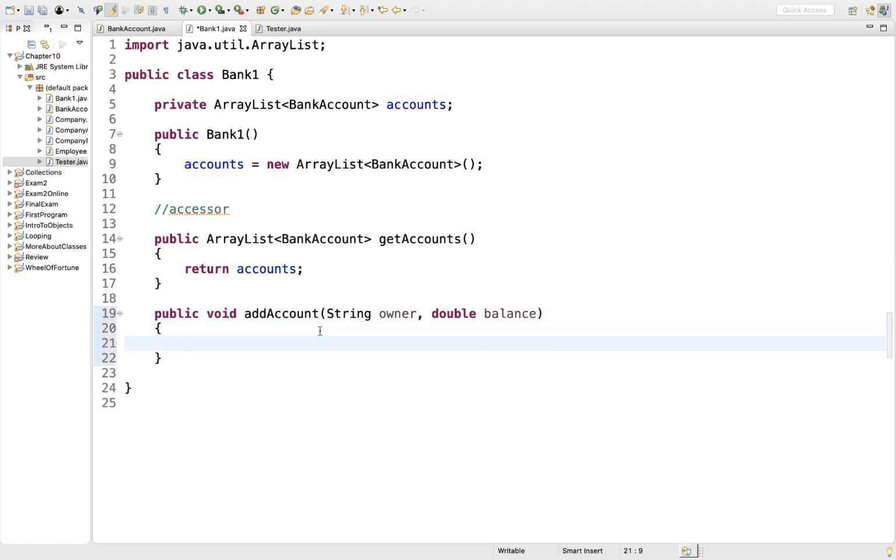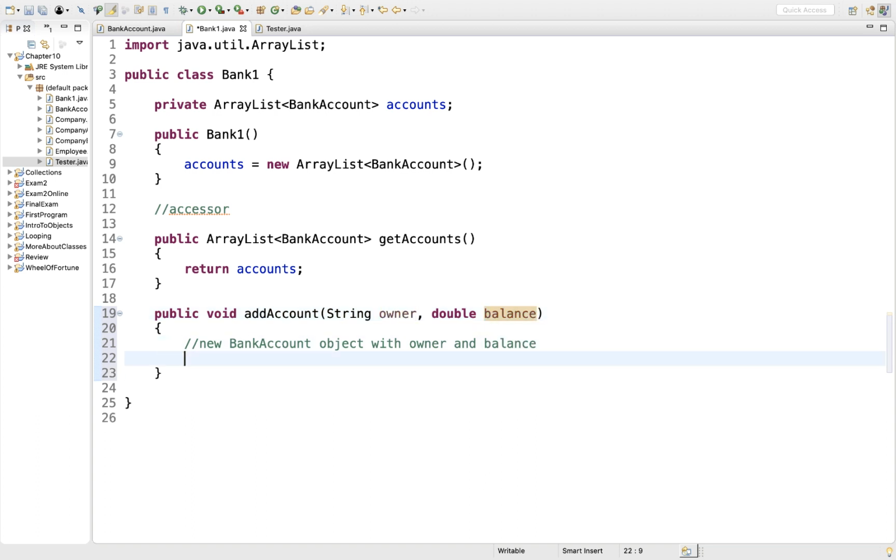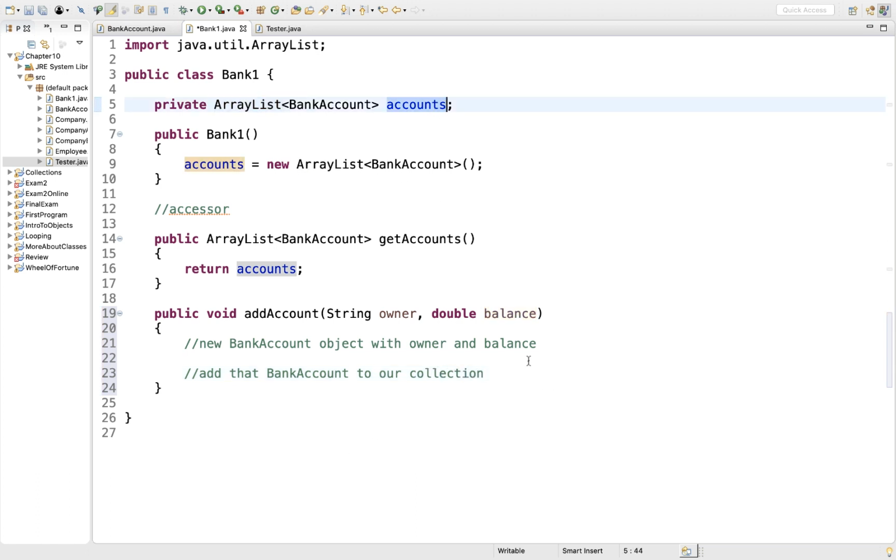And what we would like to do is if a bank calls this method, then create a new BankAccount object with the owner and balance fields set to what was passed in. Then we would like to add that BankAccount to our collection. In this case, our collection is an ArrayList. It's called accounts, so we're going to add it.